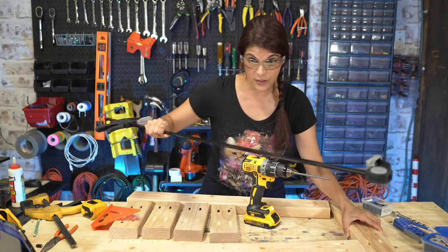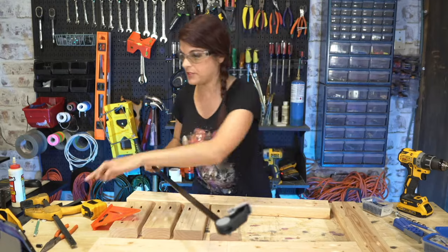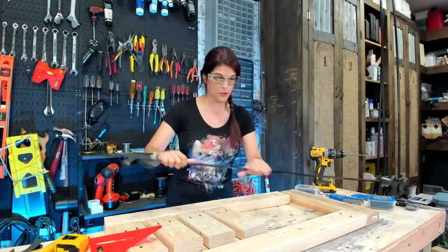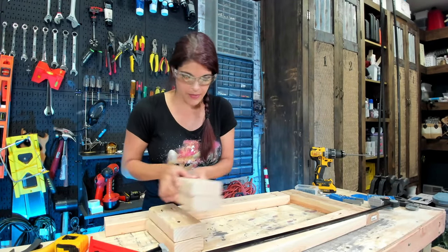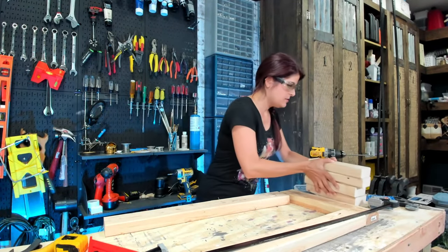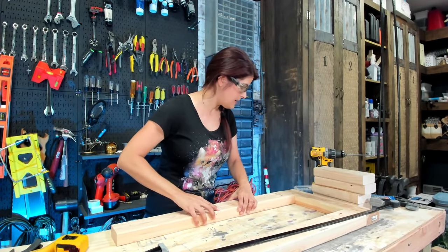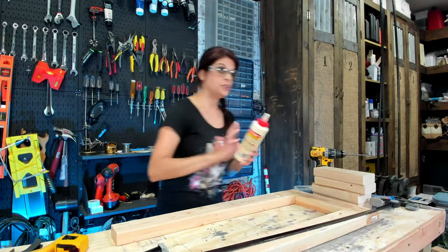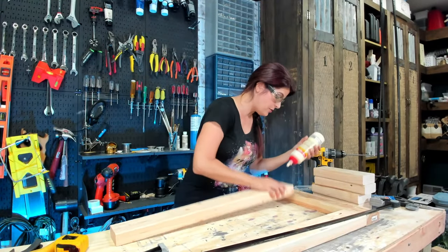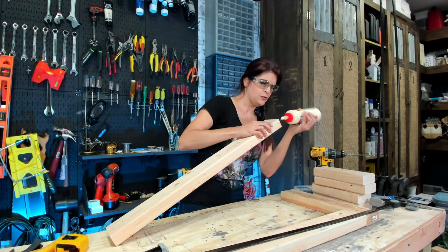So I'm going to move this a little bit out of the way and perhaps give you guys kind of a wider view of what's going on. And I'm going to remove these little slat pieces. They're just kind of in the way. And let's get these guys screwed down, this leg over here. And same deal, let me not forget my glue, which is by the computer. So get a little glue on there.